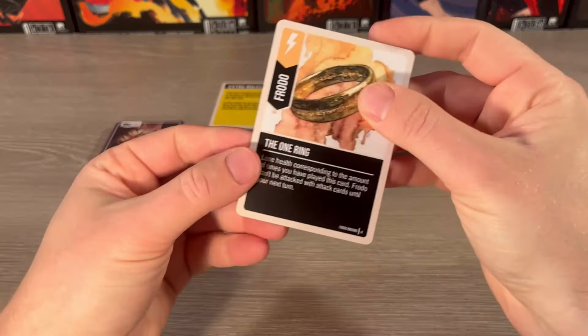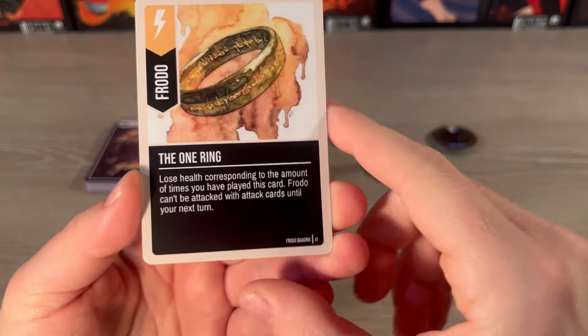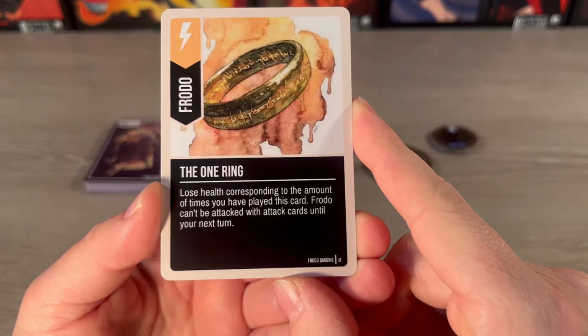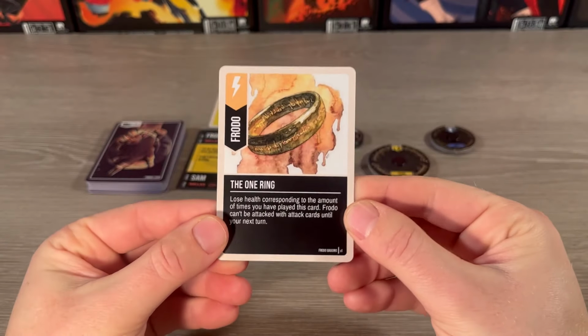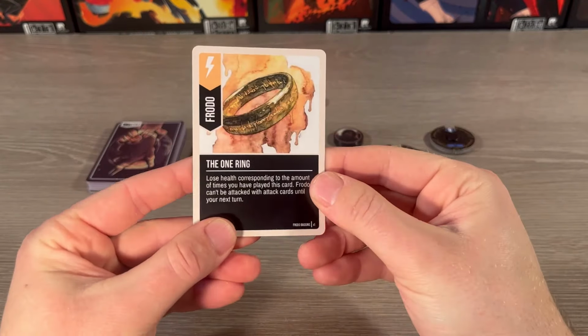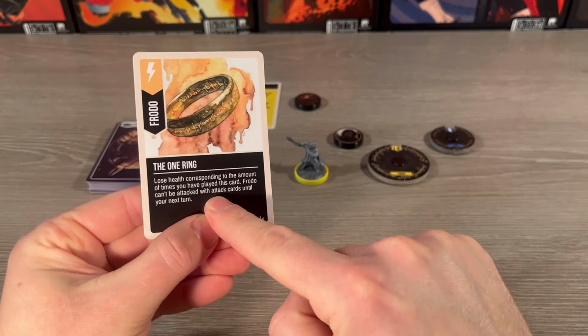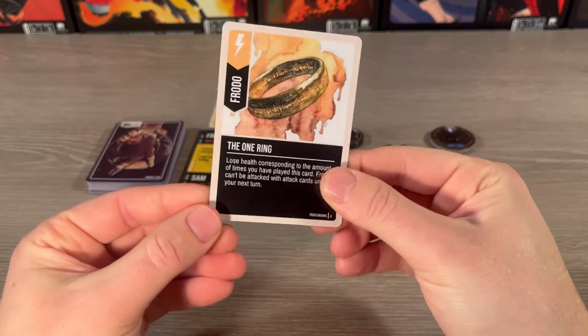And we can quickly take a look at that card here. So here is the One Ring. And this is a scheme for Frodo, the One Ring. Lose health corresponding to the amount of times you've played this card. Frodo cannot be attacked with attack cards until your next turn. So kind of him putting on that ring, turning invisible, and dodging some big attacks. And it does say specifically attack cards, so versatile cards can still be used to attack Frodo on your opponent's turn. But the ring will definitely save you.